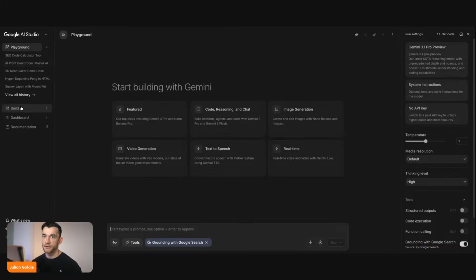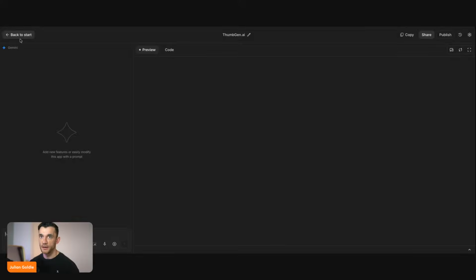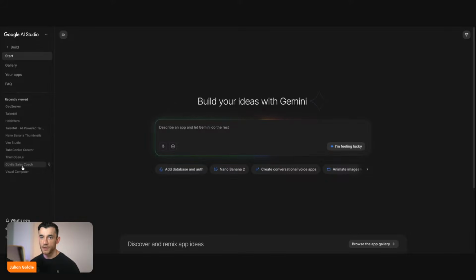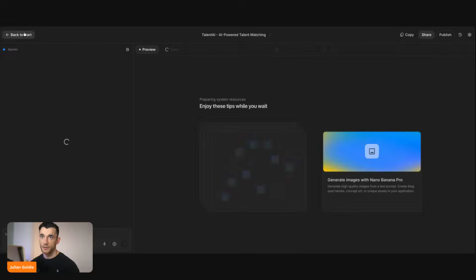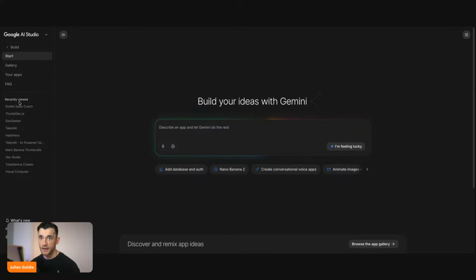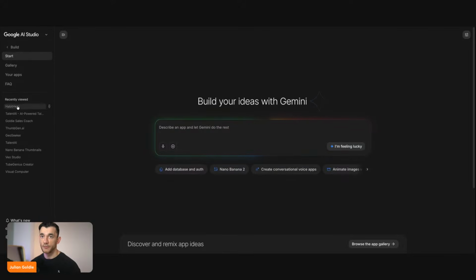And if you want to see your previous projects, there's two sections to AI Studio essentially now, right? So you've got the playground, and the playground is just where you go back and forth in a chat with AI Studio. That's not the part that you want. What you want is the build section here. So you go to build, and then you can see all the projects you've previously built on the left-hand side over here. So, for example, we built out a thumbnail generator. We created a sales coach over here as well, the jobs board, and also a habit tracker as well, right? This one right here. And so these are all our previous projects that we built.